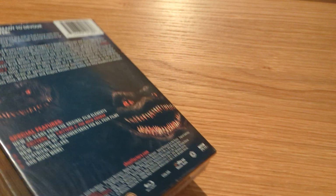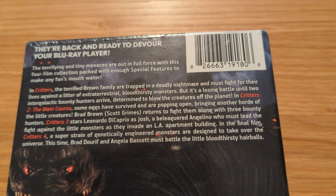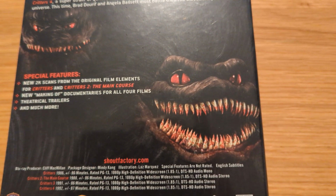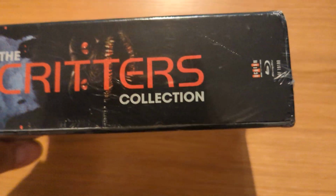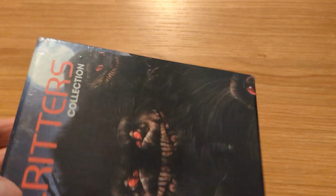This was only £26 with free postage from America, which when it came, I think I checked and the postage was nearly £10 on this one. So fantastic deal. I think this ended up being cheaper on Amazon UK than what it was on Amazon.com, and they had plenty of Scream Factories going cheap on the UK Amazon, so hopefully it happens again. Not opened yet. So they're my pickups.